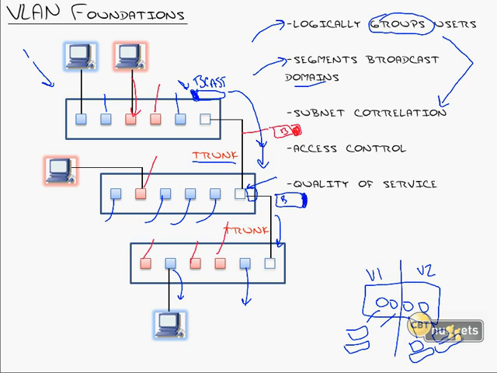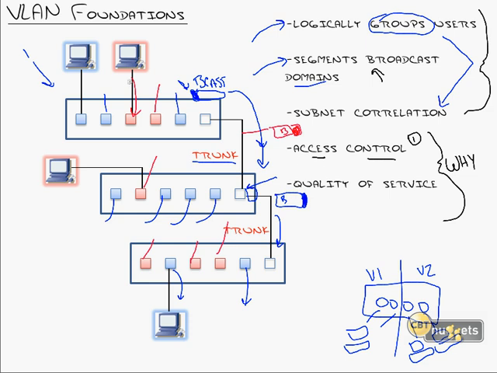So 2 things that I really want to point out and bring to the forefront, the whys. I would say these are kind of cool. Like, wow, that's neat. I can scale my network. I can identify my users. That's neat. I like it. This is a lot of the why. Why do we have VLANs? Number 1, access control. And don't let me leave this out of the why too. Of course, we want to scale our networks big. Without VLANs, we have to start shoving routers everywhere to segment the broadcast domains. So yeah, that's a big why. But I would say this is a huge part of why we do VLANs.